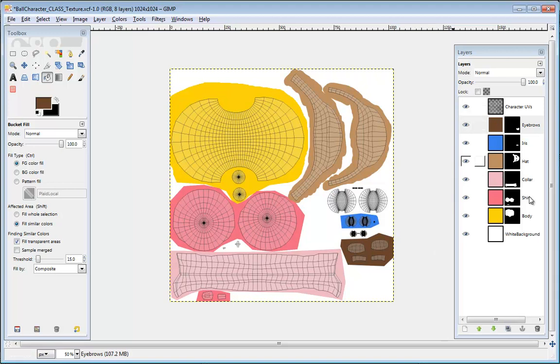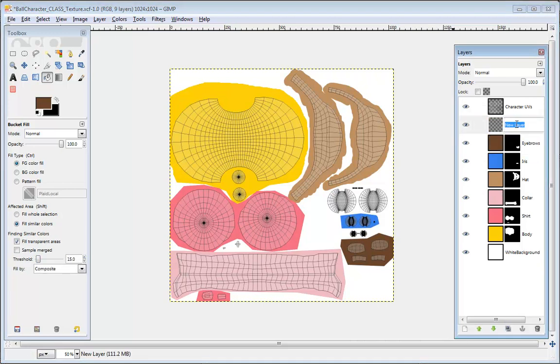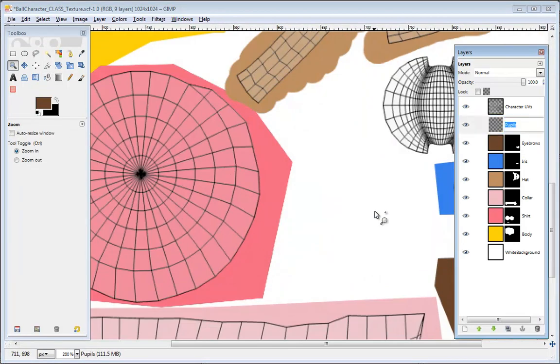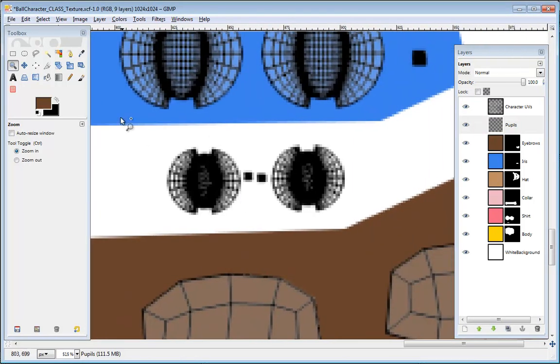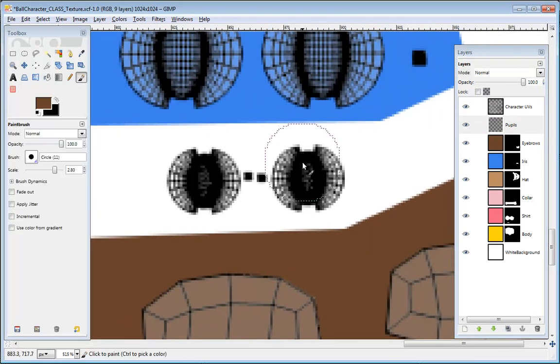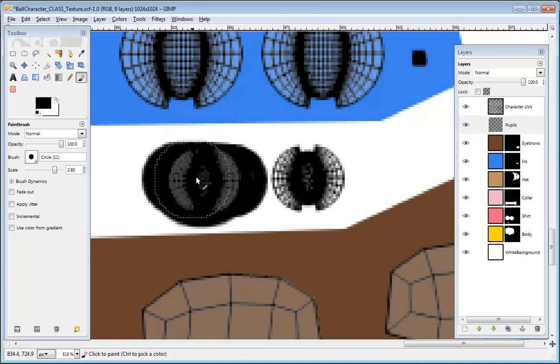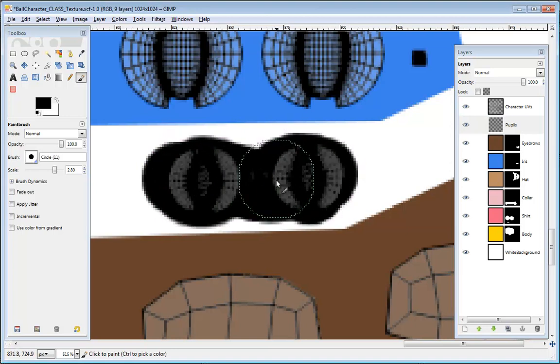So let's do that. Let's create a new layer for the pupils. I'll just call this pupils. And I'm not even going to worry about a layer mask in this case. It's such a simple thing that all I'm going to do is grab my paintbrush tool with the P key. I'm going to select default colors, so I'll just do black and white. And I'm just going to paint a swath of black right over the pupils and call it even, because I don't see myself really needing to change the color of the pupils anytime soon.